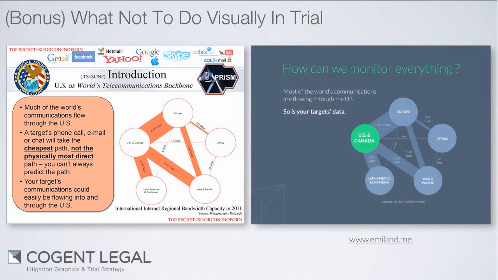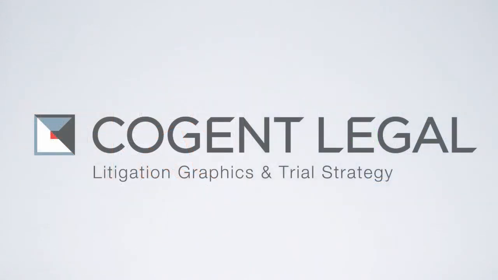Now here is an example that was done by a designer that took the original information and designed it in a way that is much more pleasing. The key issue here is control of colors so that you don't have too much going on, and simplify whatever it is you're showing. I want to thank you for listening to this presentation.